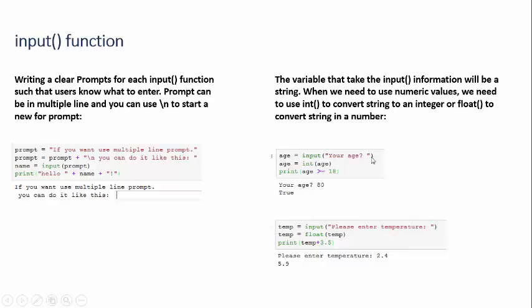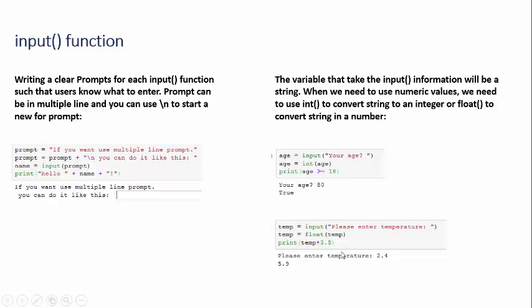Initially, when the user inputs the age, it is a string. Basically, it saves 80 as a character. But we want to do some comparison between the 80 character and 18, which is a numerical value. So what we can do is use the int function to convert the string of age into the integer of age. By doing that, the age actually becomes 80, which is a numerical integer. And then we print out whether the user input is larger than 18 or not. In this particular case, it is true, which means age 80 is larger than 18.